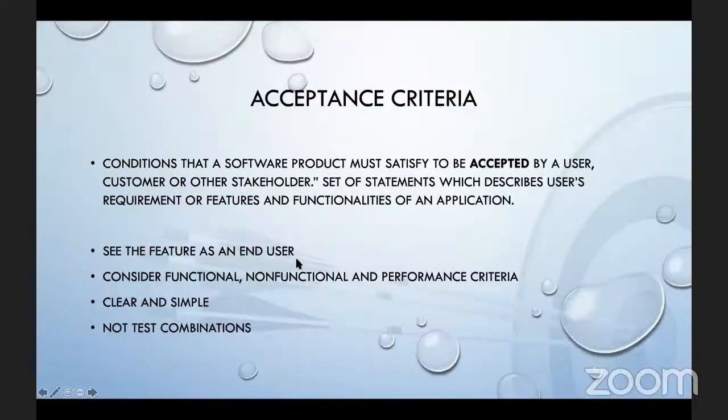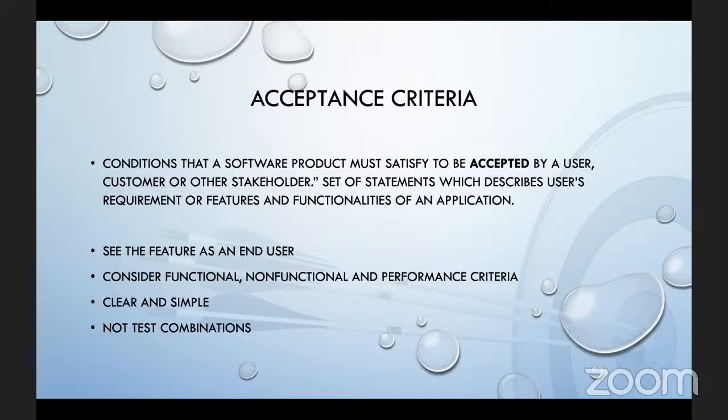So let's look at acceptance criteria. Then I think this is going to be the end for today's session. So what is acceptance criteria? We've looked at a user story, and we're saying that there are 4 or 5 major components of a user story. We have the role, the goal, the expected outcome, then the description or additional information section, and then acceptance criteria.